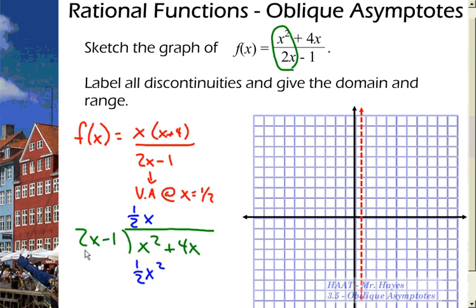Now 1 half x times negative 1 is going to be a negative 1 half x. So when you do that, remember we're going to subtract all of this. So this part right here is going to end up becoming plus 1 half, which is the reason why this becomes 4 and 1 half x.